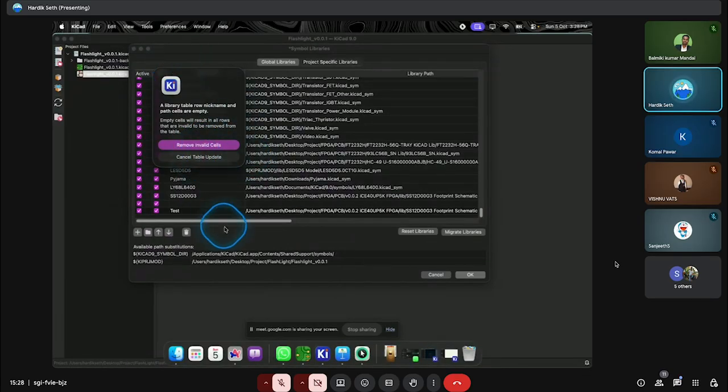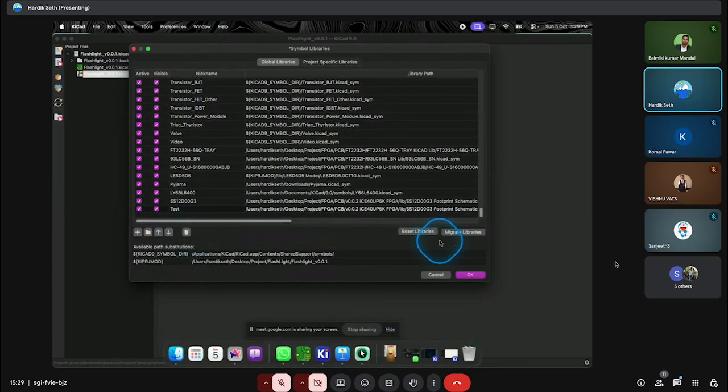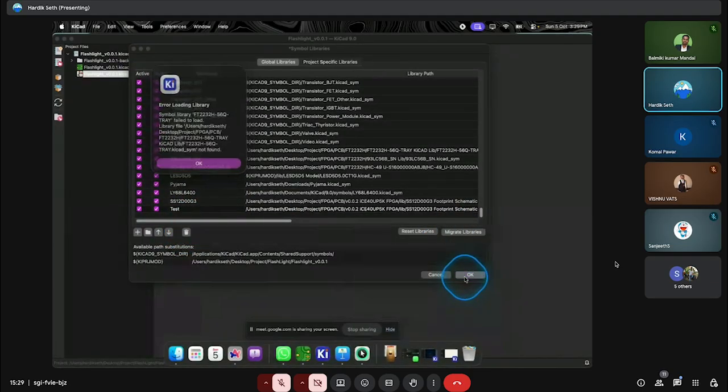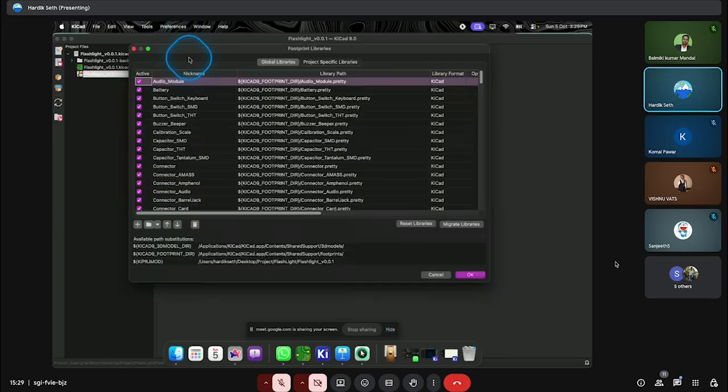Now it is giving an error because we have this empty cell. So let's just clear it. Okay, and now we will add. It will add. So similarly, we will add the footprint.